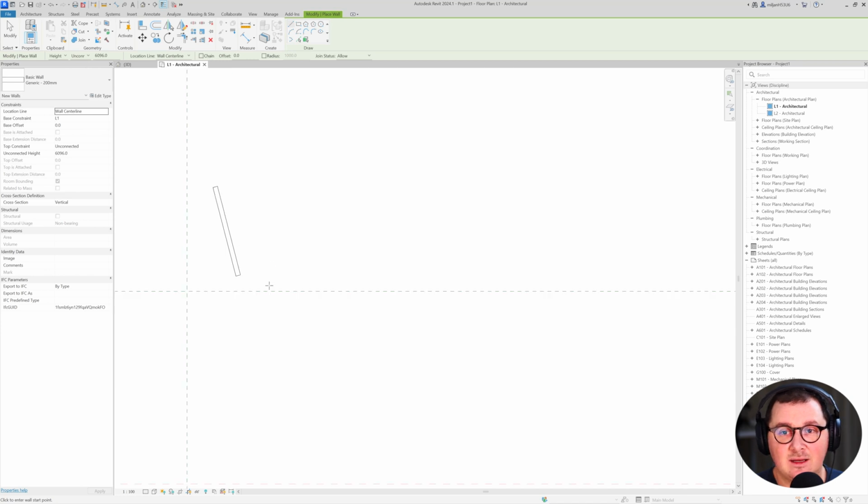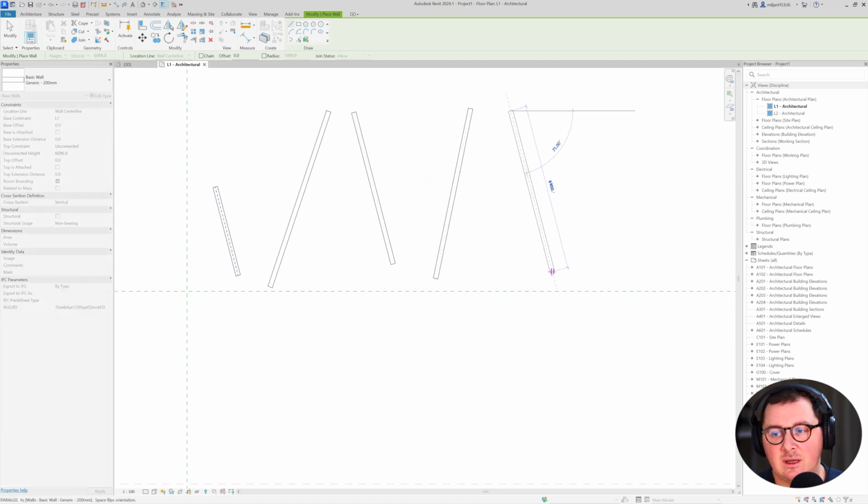And just unclick this chain and I will make it like this. As I said, I'm making them randomly. Maybe there is a kind of rhythm, but this doesn't matter really. Then I will just take fillet and then I'm going to fillet them. Again, I will do that randomly.